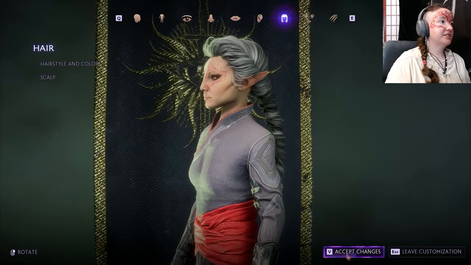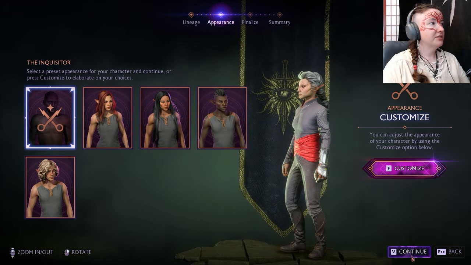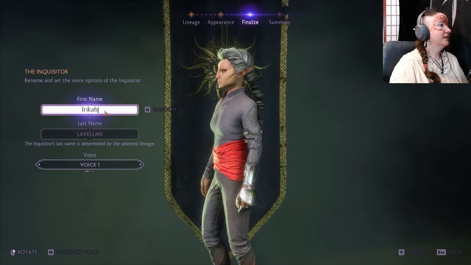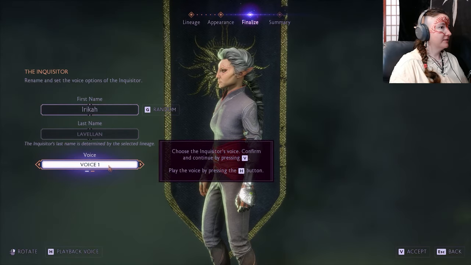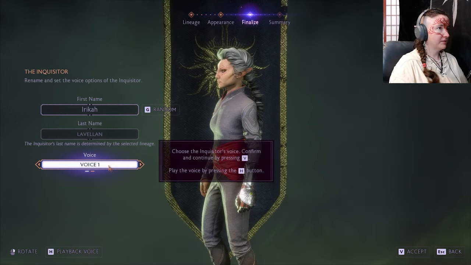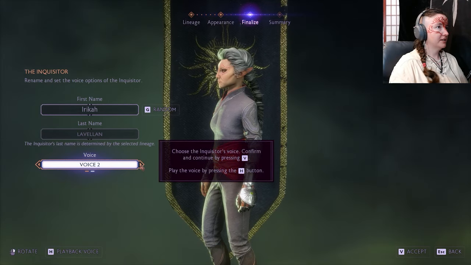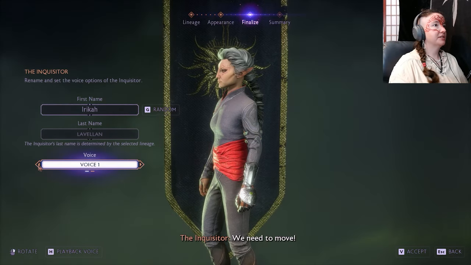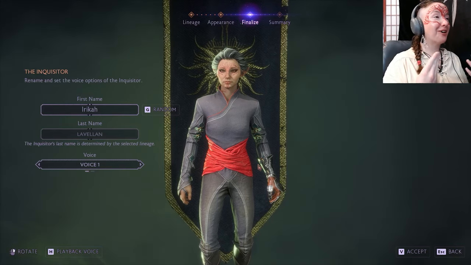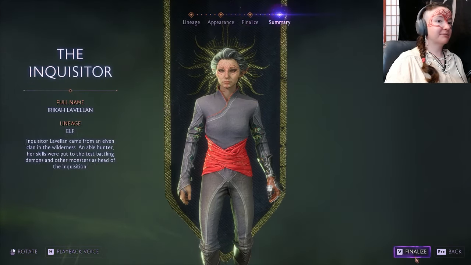Okay, some changes. Continue, finalize. Her name is Erica. Erica? I won't let this stand. We need to move. Yeah, it's the first one. It can't end like this. I'm going to cry. Oh my gosh. Erica Lavellan. I accept.